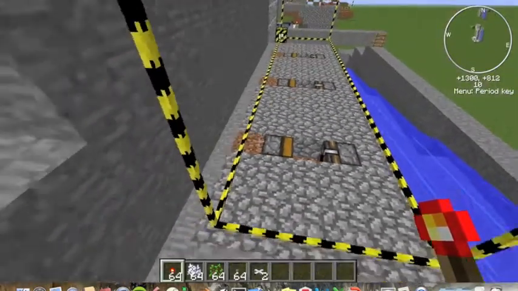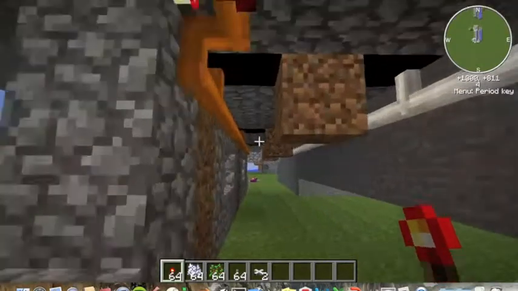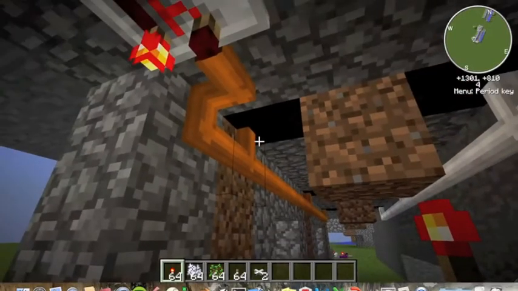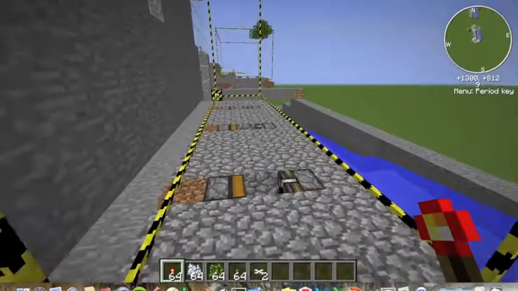Okay, so eventually this could be upgraded. We could make a line that comes into the back of the deployers, which makes sure that they're continually supplied with saplings. And then the last thing is the warning light.